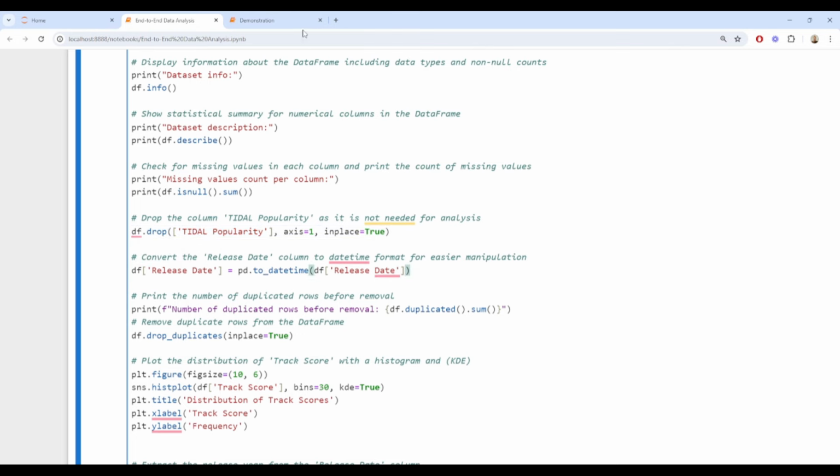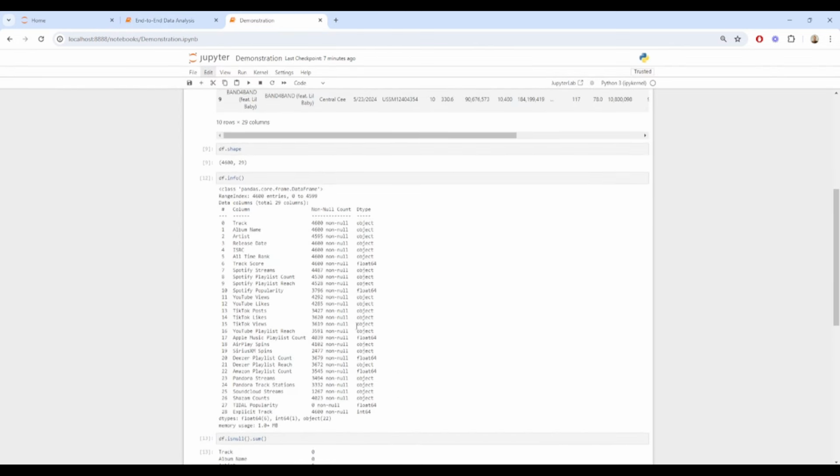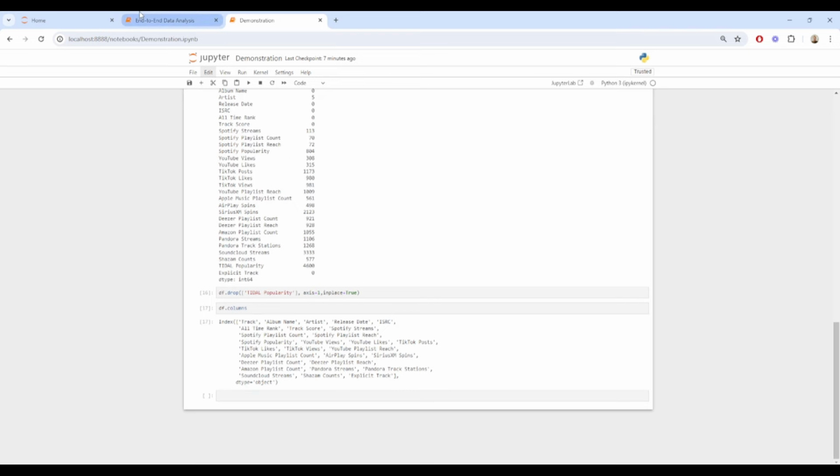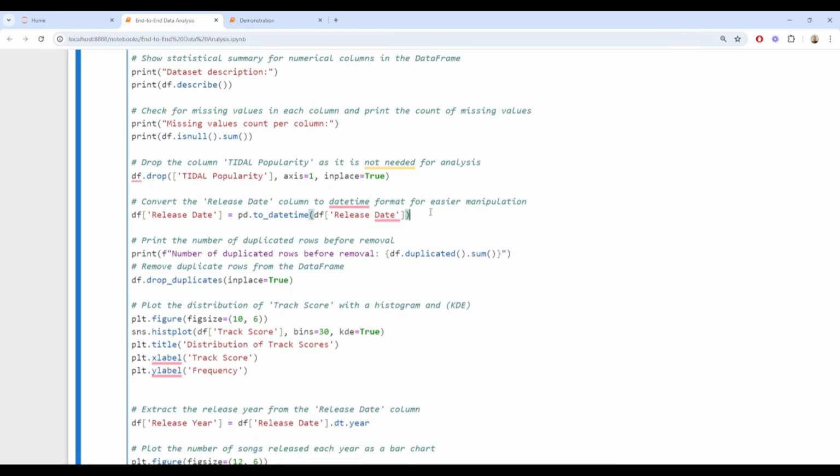Equally, when you look at the df.info, it's very useful not just to see the null values, but also the data types. Now, some are objects, others are floats, which are decimal values. Integers would be whole numbers. But some of them are incorrectly assigned, like release date. Well, that should be a datetime object, not an object. So we can correct that, and we do this here.